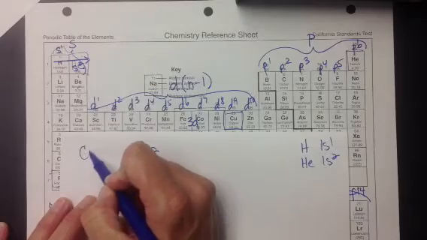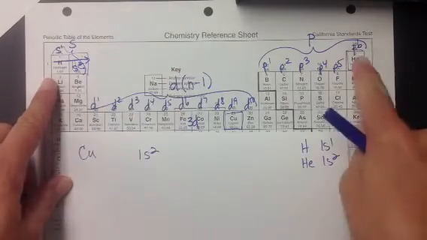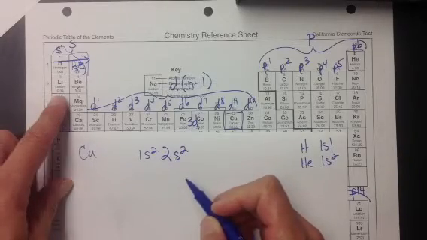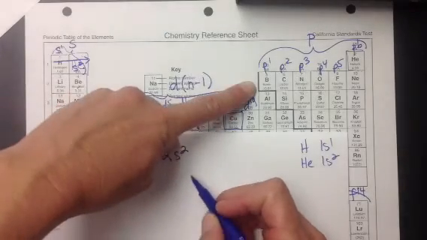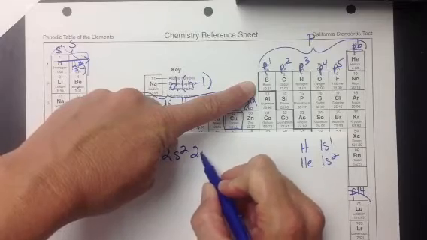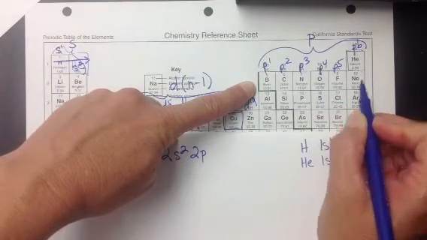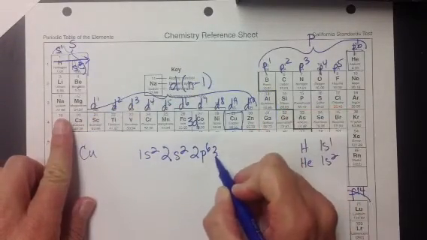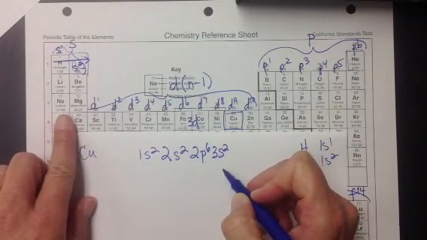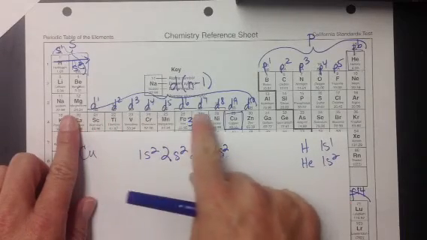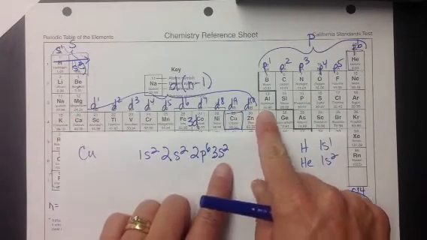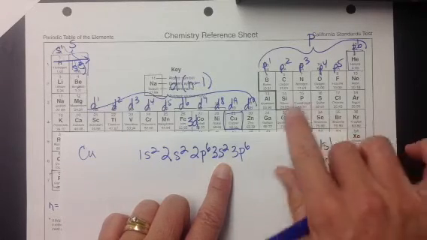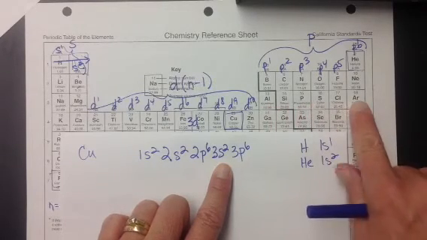So I'm trying to do copper, so I'm going to keep going. I have 1s2. I'm down to my second energy level. I make it through the s block, 2s2. Now I'm in my p block, so they want me to write 2 again, and I make it all the way through the p block, so it would be 2p6. I'm down to my third energy level. I make it through the s block, so 3s2. I'm over to my p block now, so I need to restate it: third energy level, 3p6, which gets me all the way over here to argon.